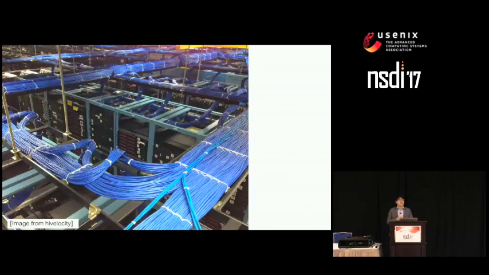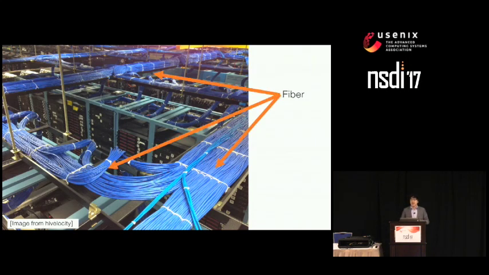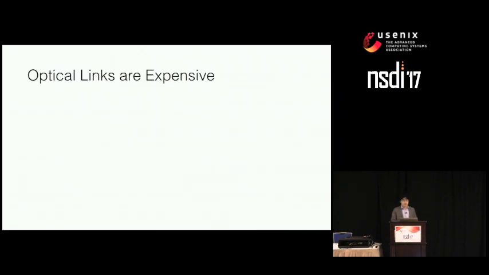If you take a look at data center networks today, you can see that optics is the main technology for networking. Large bundles of fibers traverse the entire data center room, and the fiber lengths can be quite different when they connect to switches at different places. I should point out that optical networking is actually very expensive.